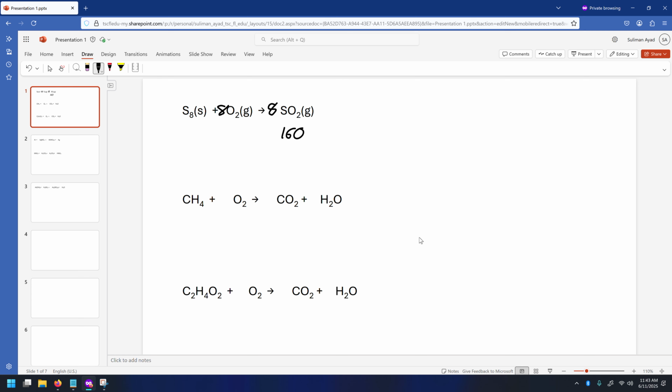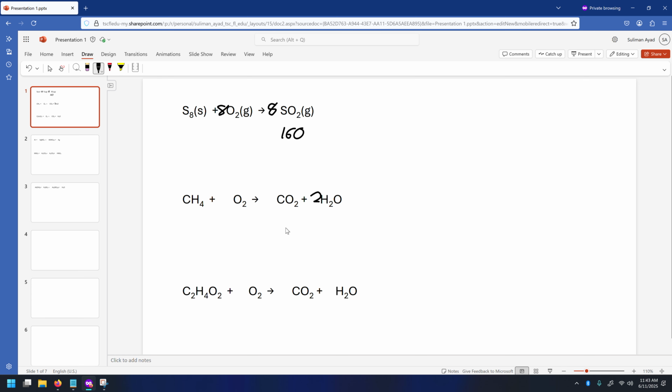So to begin, I noticed that we have 1 carbon and 1 carbon. So that's all balanced. What about the hydrogens? I have H4, H2. So I need twice as many hydrogens, and I take care of that by putting a 2 in front of the H2O. Now the carbons are balanced, the hydrogens are balanced, and the only thing that's not yet balanced are the oxygens.